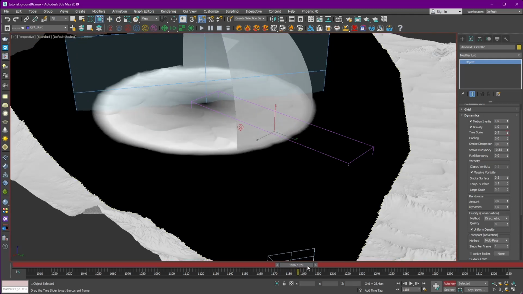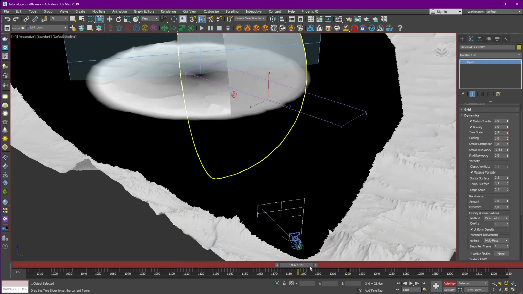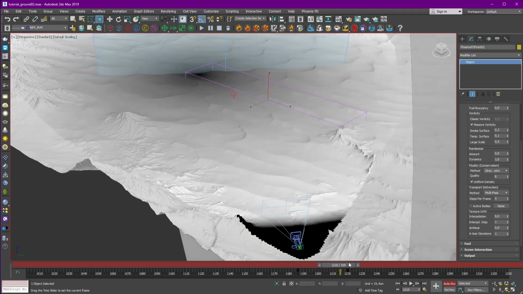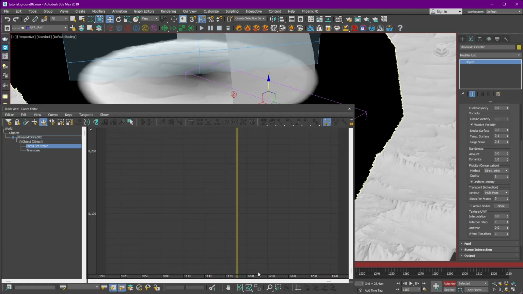And maybe animate the time scale and make a slowdown from 0.7 to 0.2. Let's add some steps per frame animation as well, since we played with the time scale.